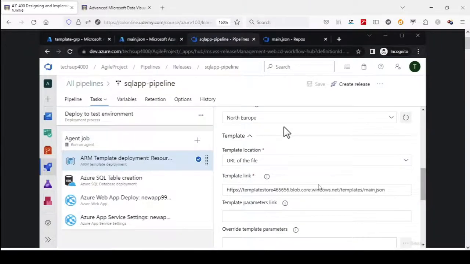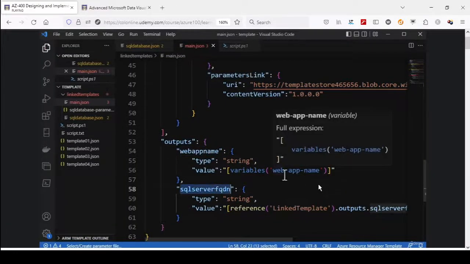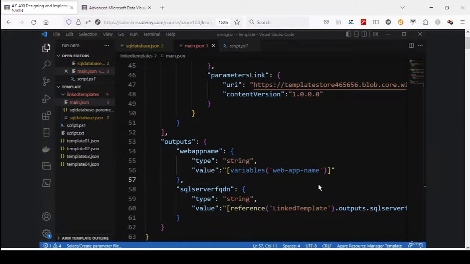Now, going back onto our pipeline, I told you that there are two outputs that we had, right? If I go onto my main.json file, it's the web app name and the SQL Server fully qualified domain name.